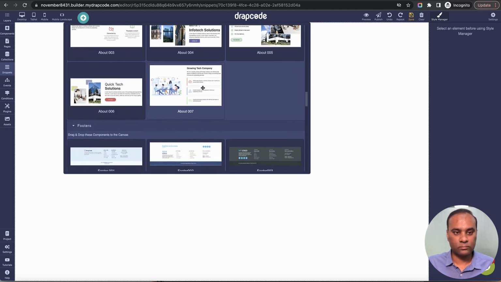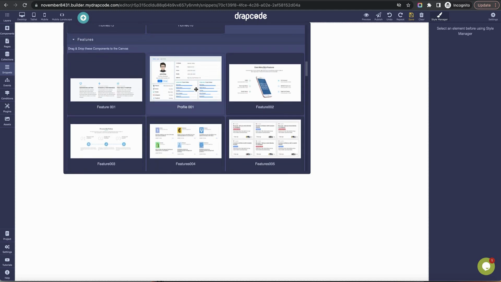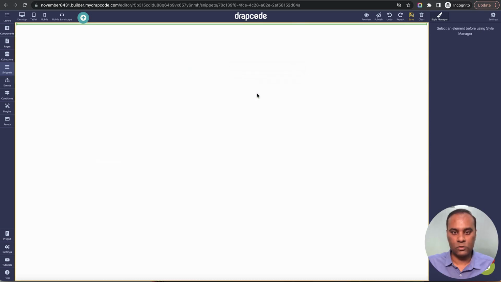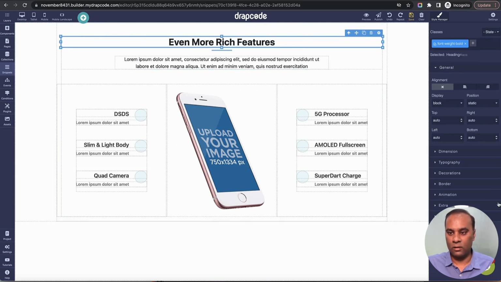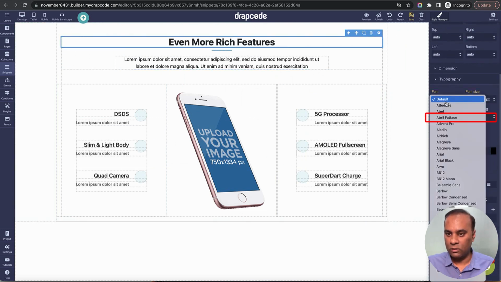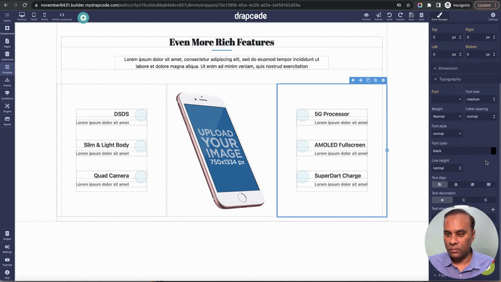So let's say this design. Now let's say I've designed it, changed the font, edited some color.